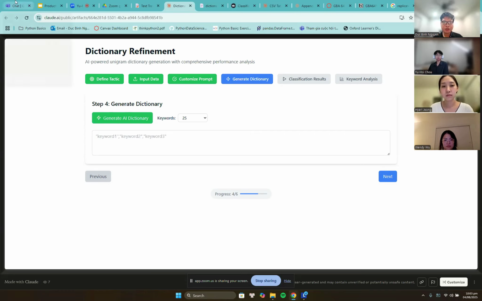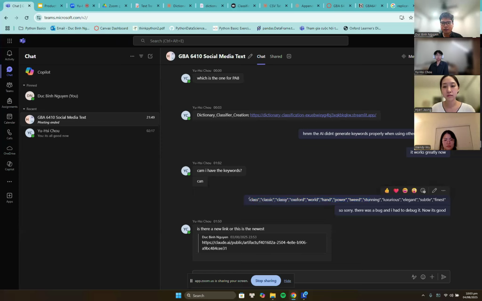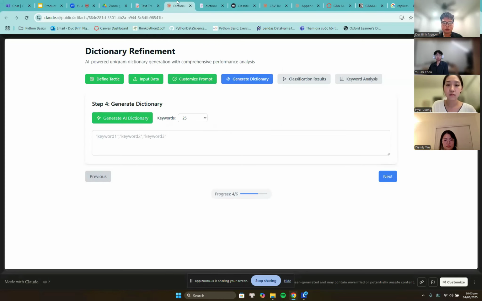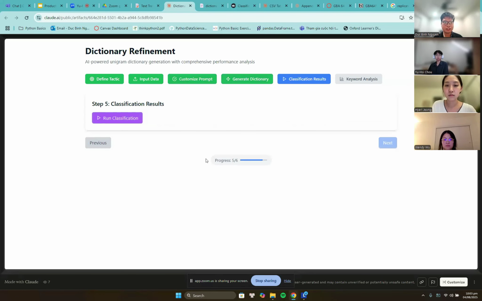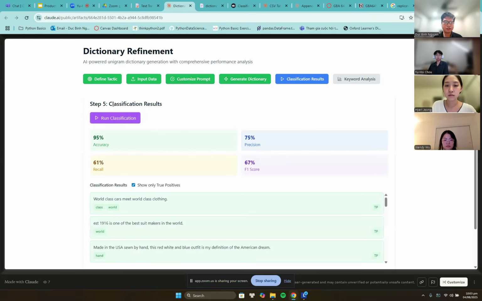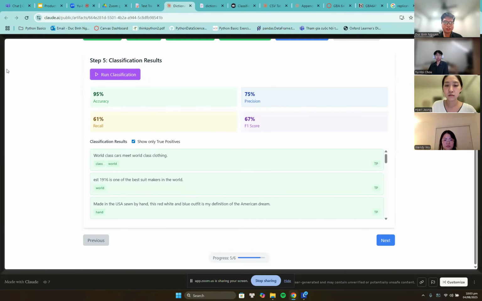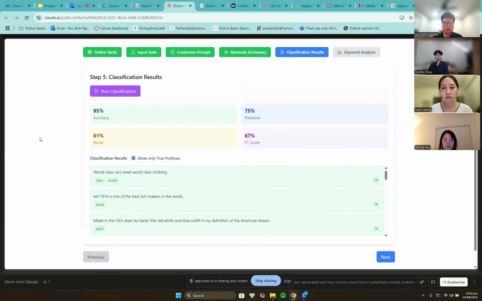But in this case, I will use my customized dictionary. We just need to paste it, and then we click next and run classification. And here's our result. There are four metrics we can see: the accuracy, precision score, recall score, and F1 score.